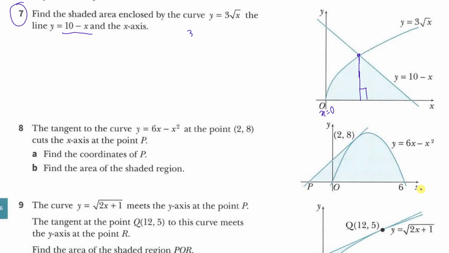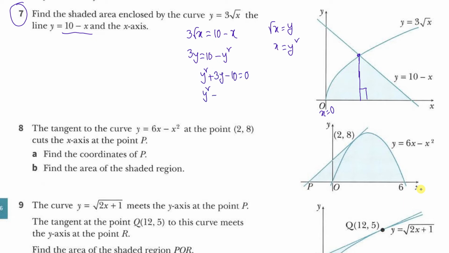Let us consider the equation 3 root x equals the other equation 10 minus x. So we have to find out the value from here. It's actually a quadratic equation to solve. If we consider root x equals y, then the equation is 3y equals 10 minus, and if root x equals y, then x equals y square, we know. So just put it there, y square. So it's a quadratic, y square plus 3y minus 10 equals 0.